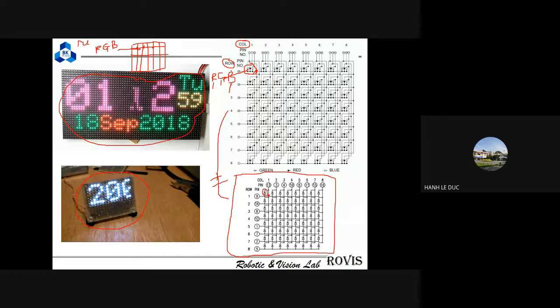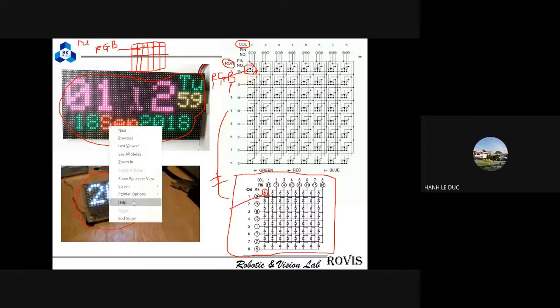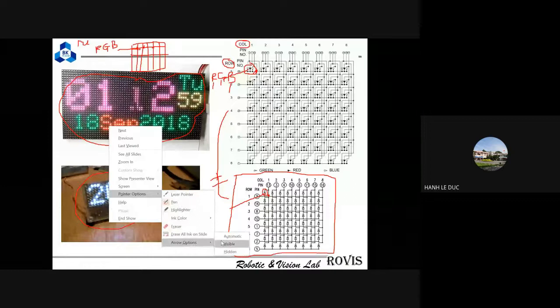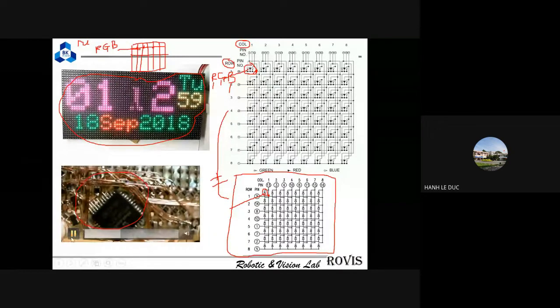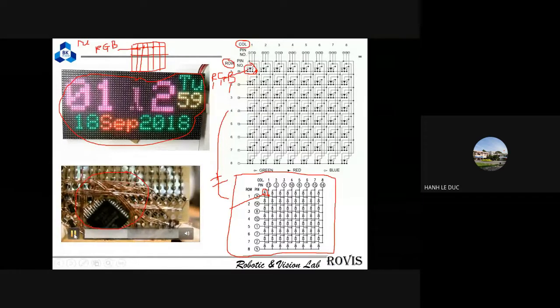By changing the intensity of this LED, the LED will be brighter, right? Here, for example, you can see in the clip, we can change the intensity of the LED.